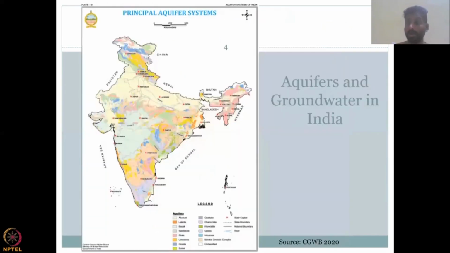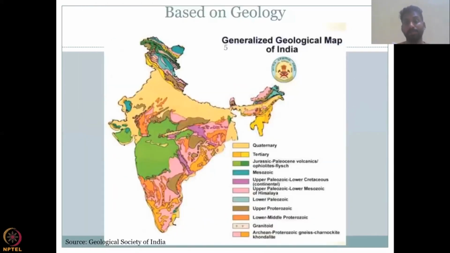So based on the alluvial aquifers, you can also have the same method here. Most of central India is having the Jurassic geology content, whereas along with your upper Paleozoic and lower Mesozoic of Himalaya geology type, and your alluvial aquifer plain, where you have the Indus, Ganges, Brahmaputra, etc. Those are the quaternary geology. So the geology also coincides with the alluvial aquifer mapping.